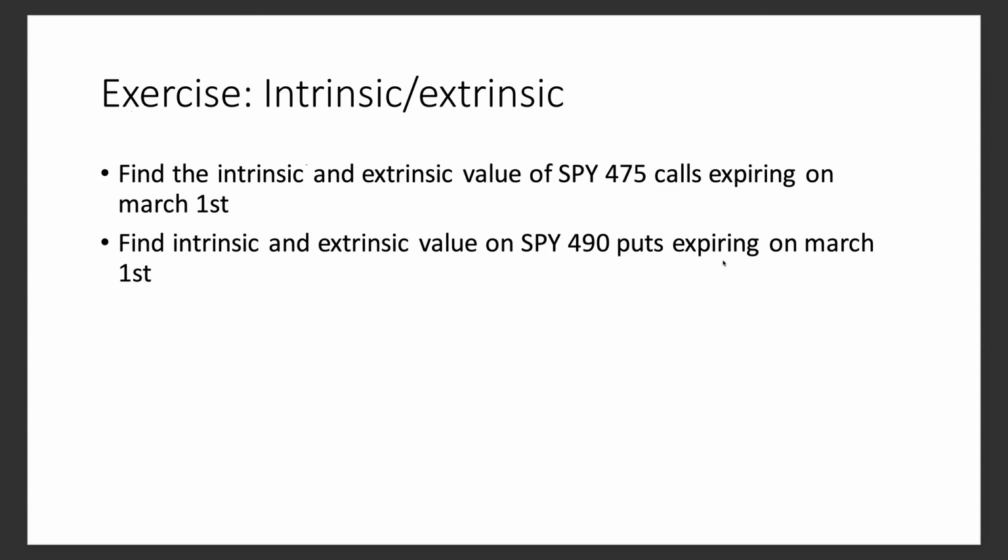Just to recap, the premiums that you pay for the options are split into two, intrinsic and extrinsic. Only in the money strike prices have both intrinsic value and extrinsic value on them. It's easy to calculate. All you got to do is subtract the current stock price minus the strike price for calls. And for puts, you got to subtract the strike price minus the current spot price in order to get the intrinsic value for both of them. So I hope it's clear.